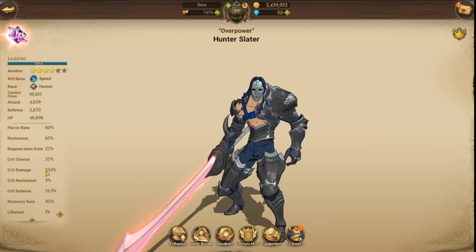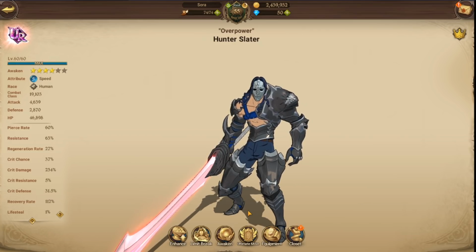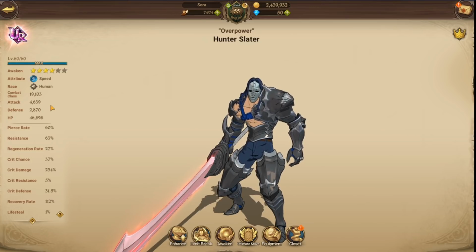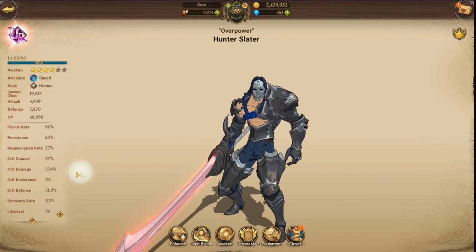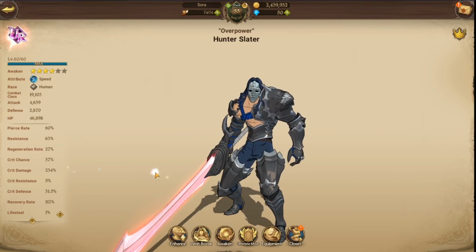And currently I have this much crit damage on him. And since I still get attack from crit damage, like from my bracelet and my ring, like I explained, I still get decent attack with him. Not now because they're not leveled up or anything, but I have crit damage of 234. So every crit I do amplifies my attack by 234%.